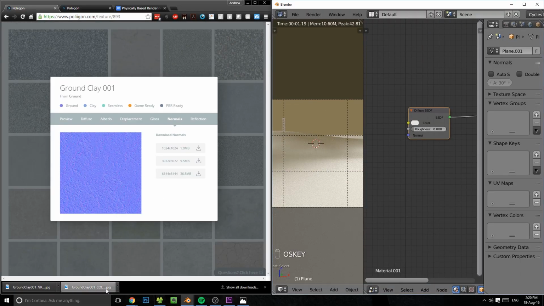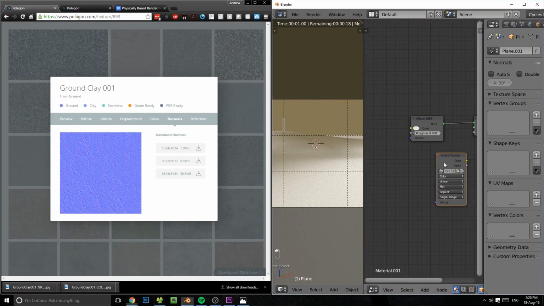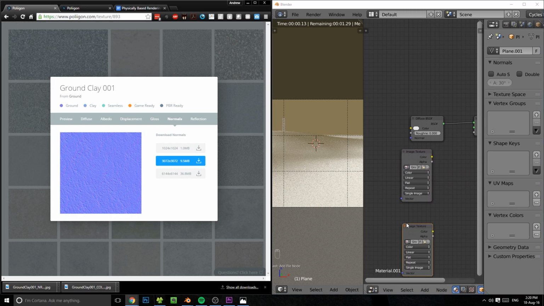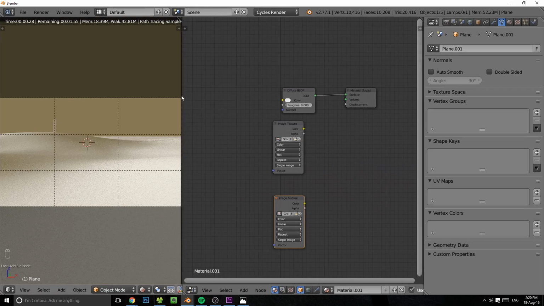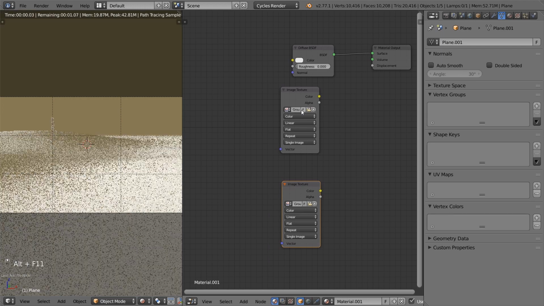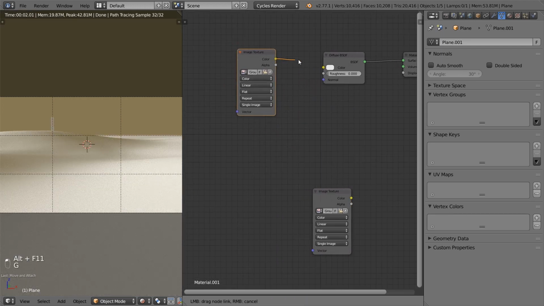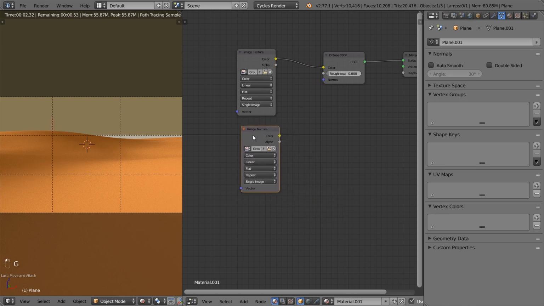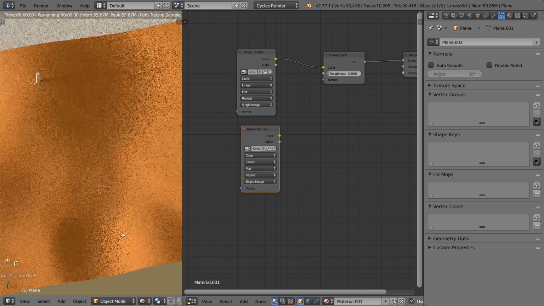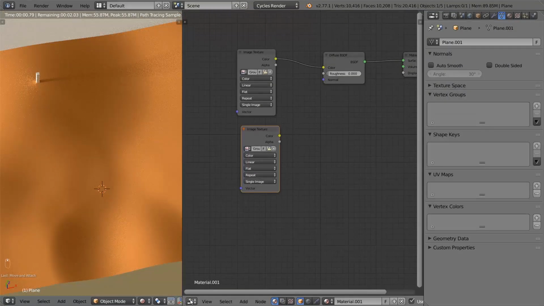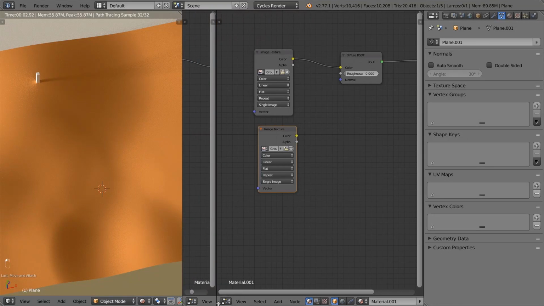But yeah, I like to drag it over from Chrome, just in there like that, and then drag over the normal map as well. Just easier than hunting through all the different things in the file browser in Blender. So I'll connect this up to there. Now you'll see that although it's changed color, there's no actual texture. And that is because it hasn't been UV unwrapped yet.